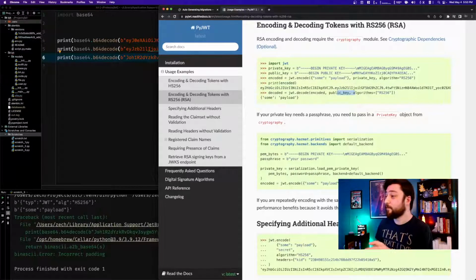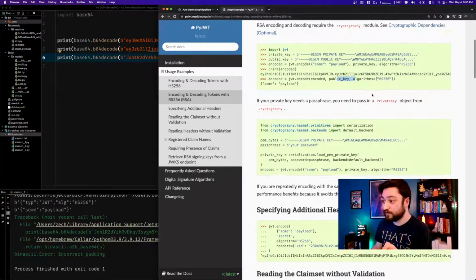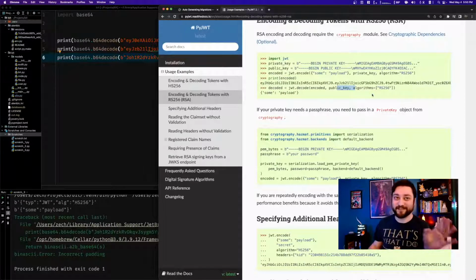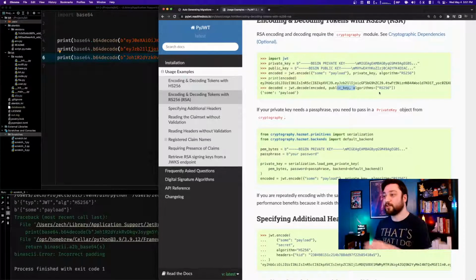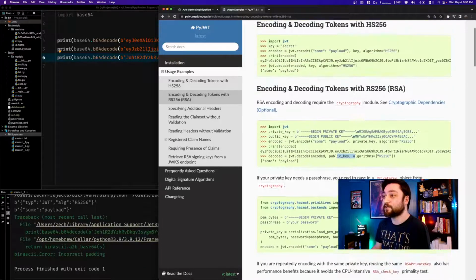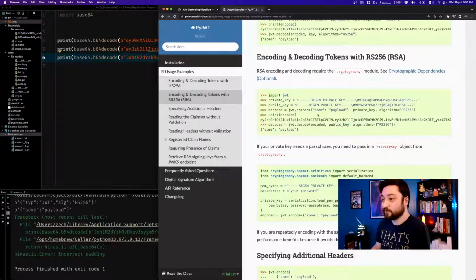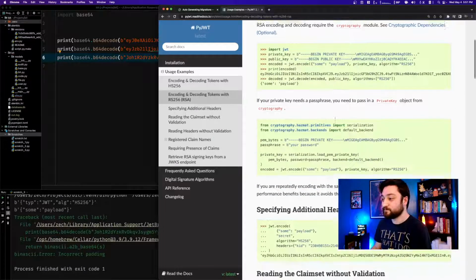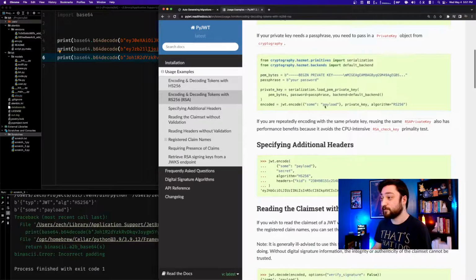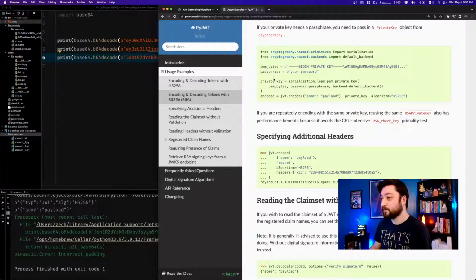This is a lot better than it was in the past. Back when I did it the first time, and I think this is why it doesn't work anymore, documentation like this didn't exist. I had to really mess around to get the RSA working, and so the documentation is way better now. And you can literally see exactly how to do everything right here. And these public and private keys, if you've messed with SSH and you've done any of that kind of stuff, you've probably generated these keys before. So yeah, it's pretty simple. It's pretty straightforward. They've even got their serialization, load a PEM private key.